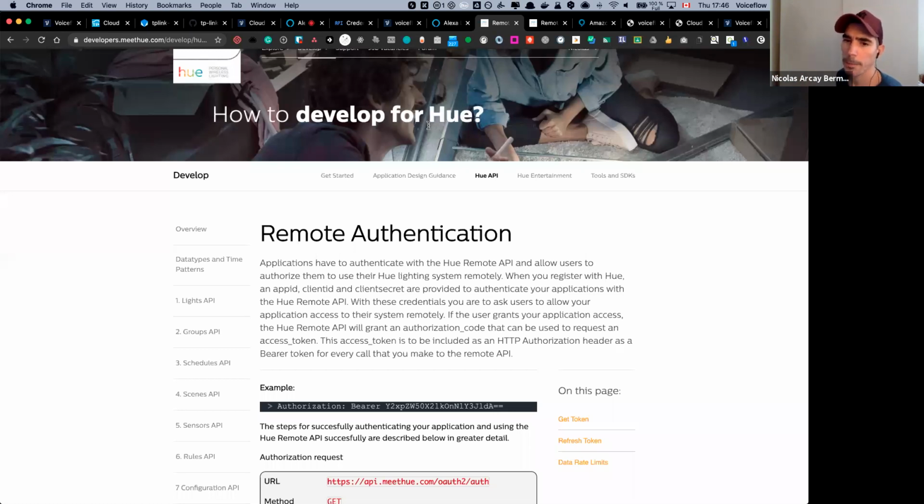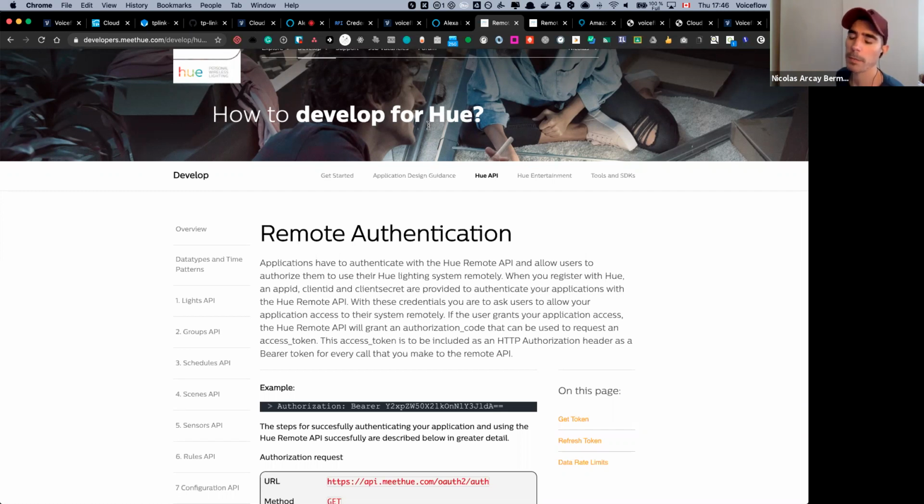And some tokens can expire. For example, a lot of tokens expire within 30 minutes.